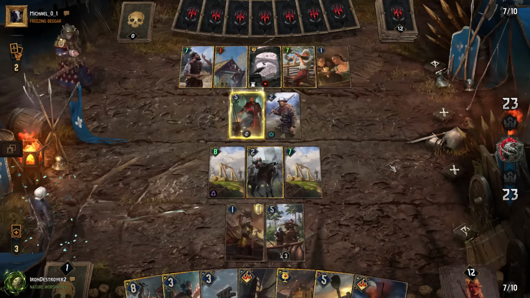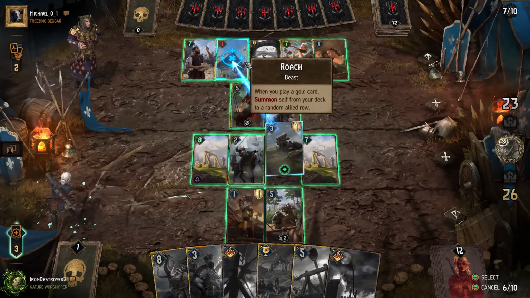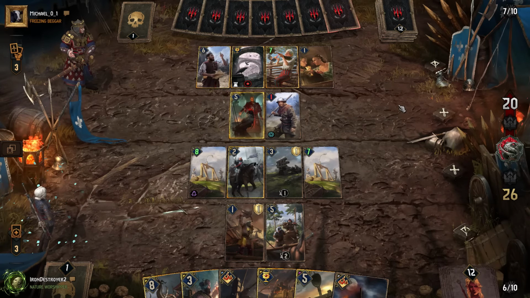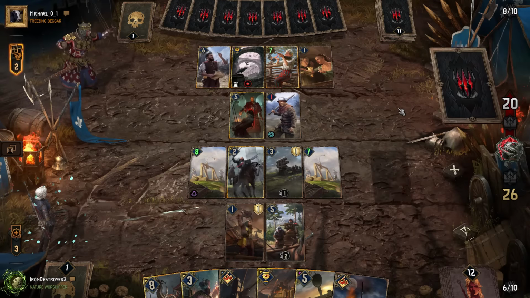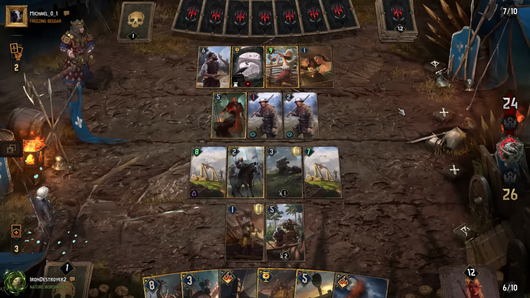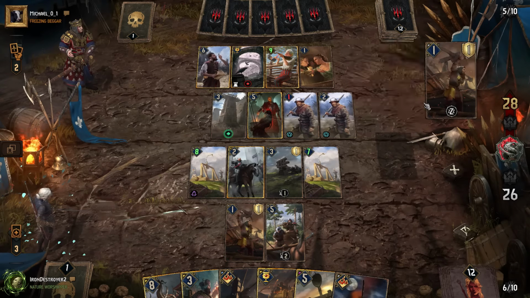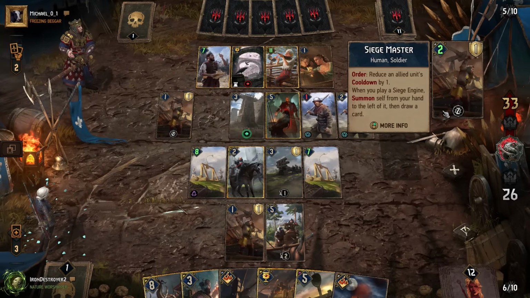There's the Radovid. You want to be killing units because of Melitele's boost everything effect. I don't think we can actually get the Snowdrop. He's used most of his draw effects anyway. Surprising. I was going to say surprising as it doesn't have crew, but it does. He has the draw. He's got both of them.